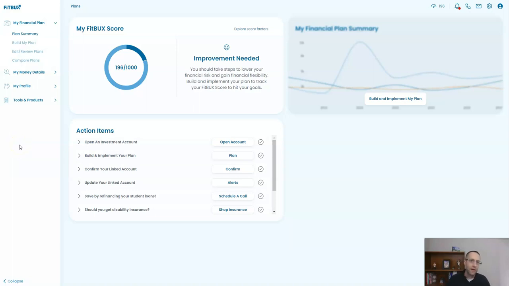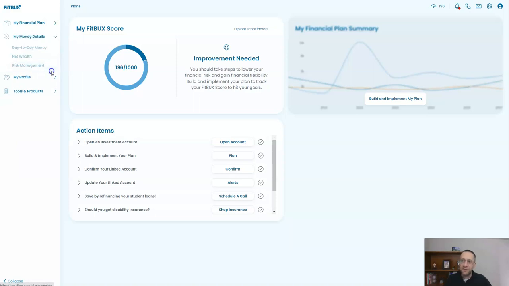In this tutorial, I'm going to show you how to use our investment AI to determine if you have your investments allocated according to your ability to take risk. Now, like everything on our platform, you want to make sure that you have as much information in here as possible because that's going to reflect your ability to take risk.